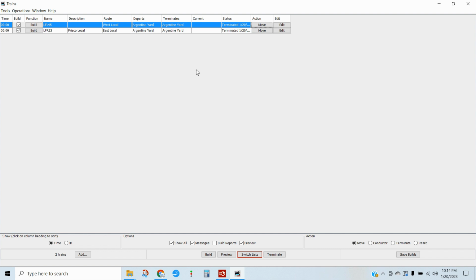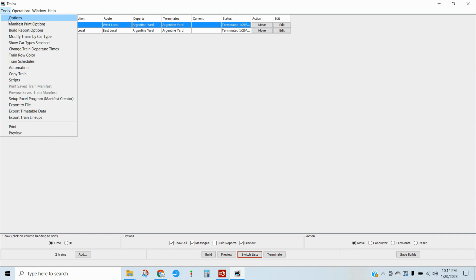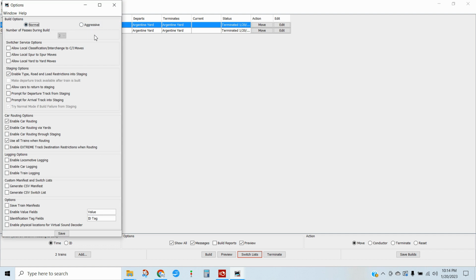So let's go into why the train didn't leave with the first 2 and do a swap in Flora. I mean, that's how a railroad would do it. If those cars were in the yard ready to go, they would take the loads to the industries or empties or whatever they might be. Well, we can do that in Tools, and I think it's in Options. And number of passes. So the normal build option just does 1 pass. The computer does 1 sweep of all the spurs that are available to see what is available to move in that first pass. And the system can only do things 1 at a time.